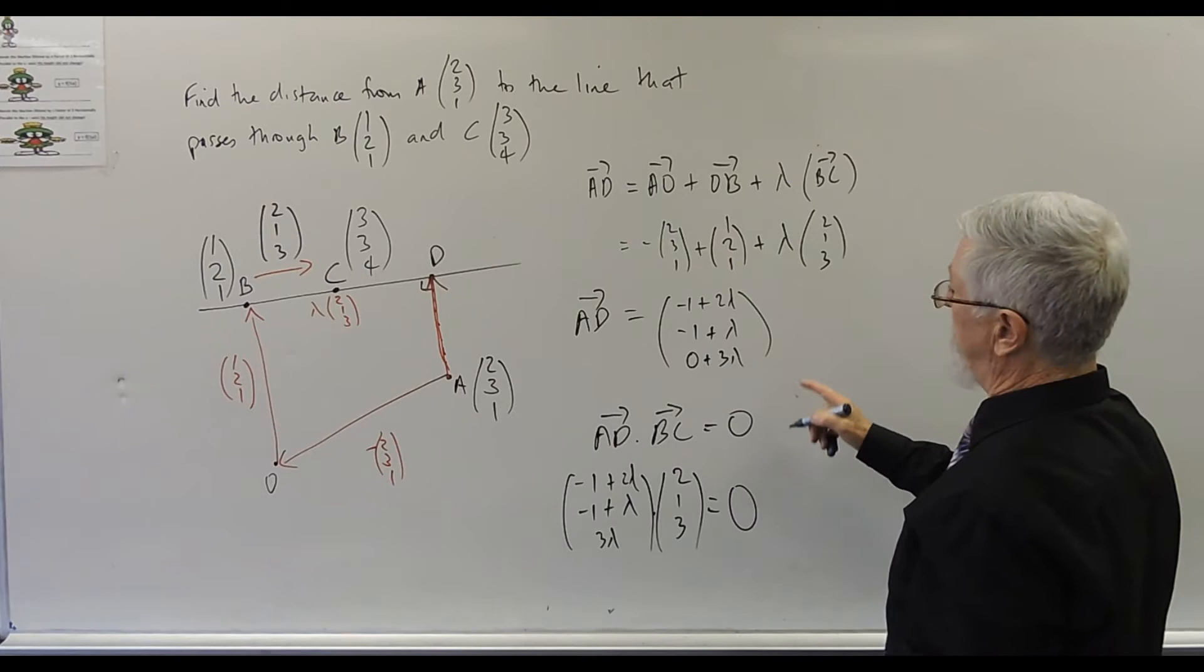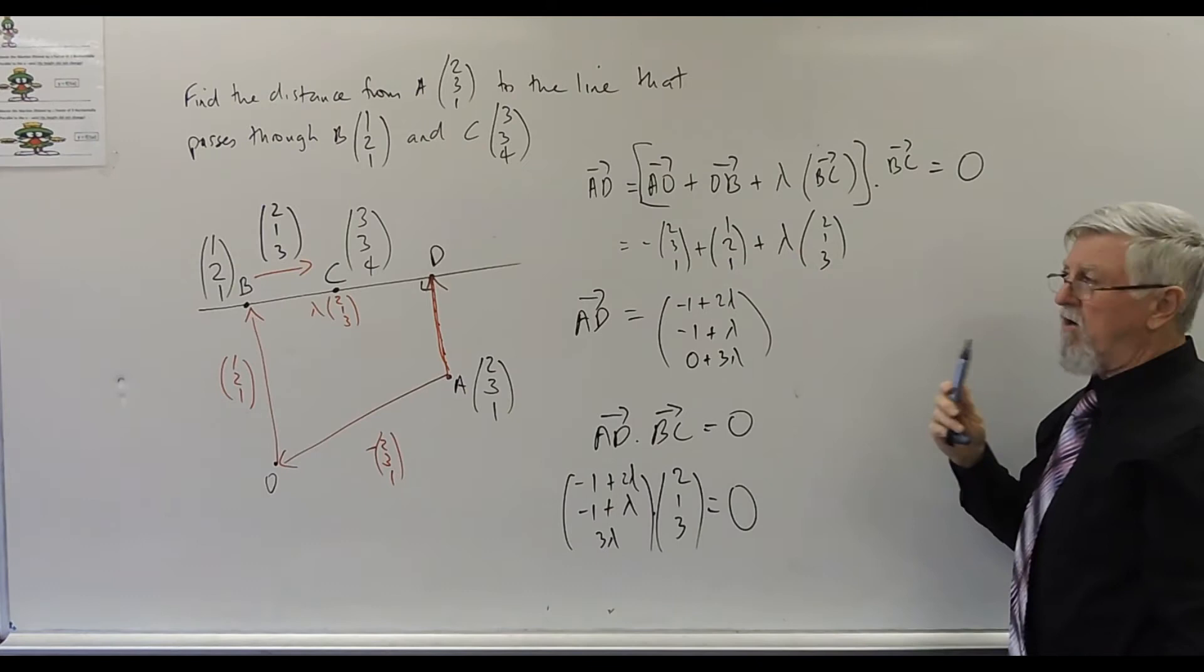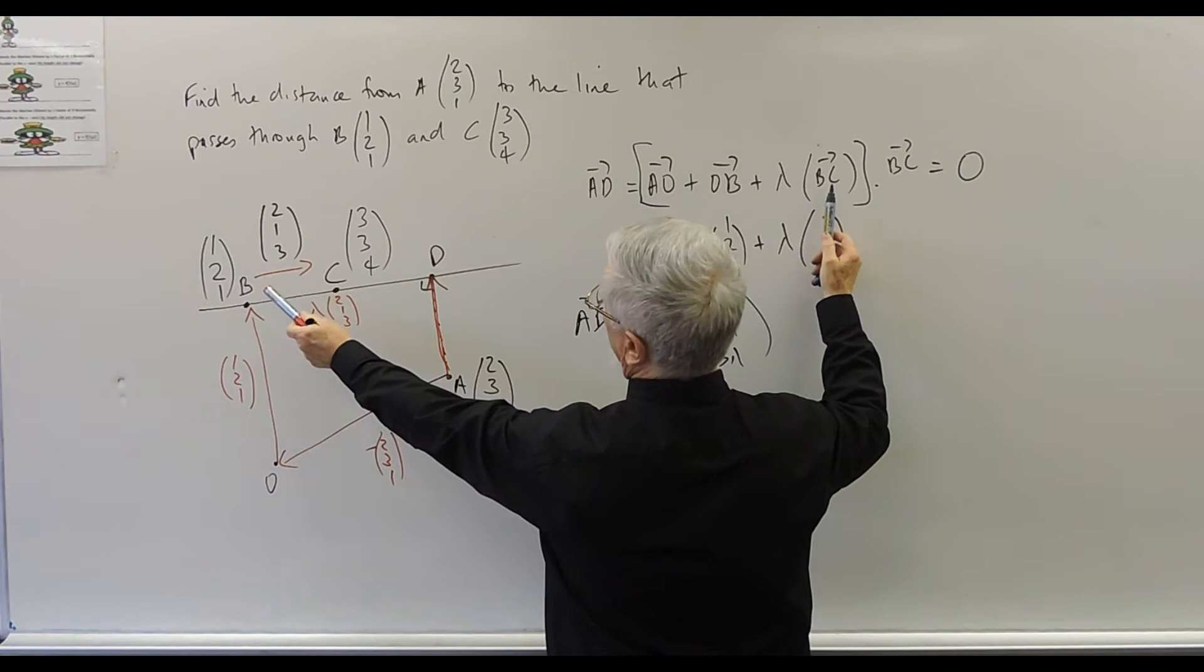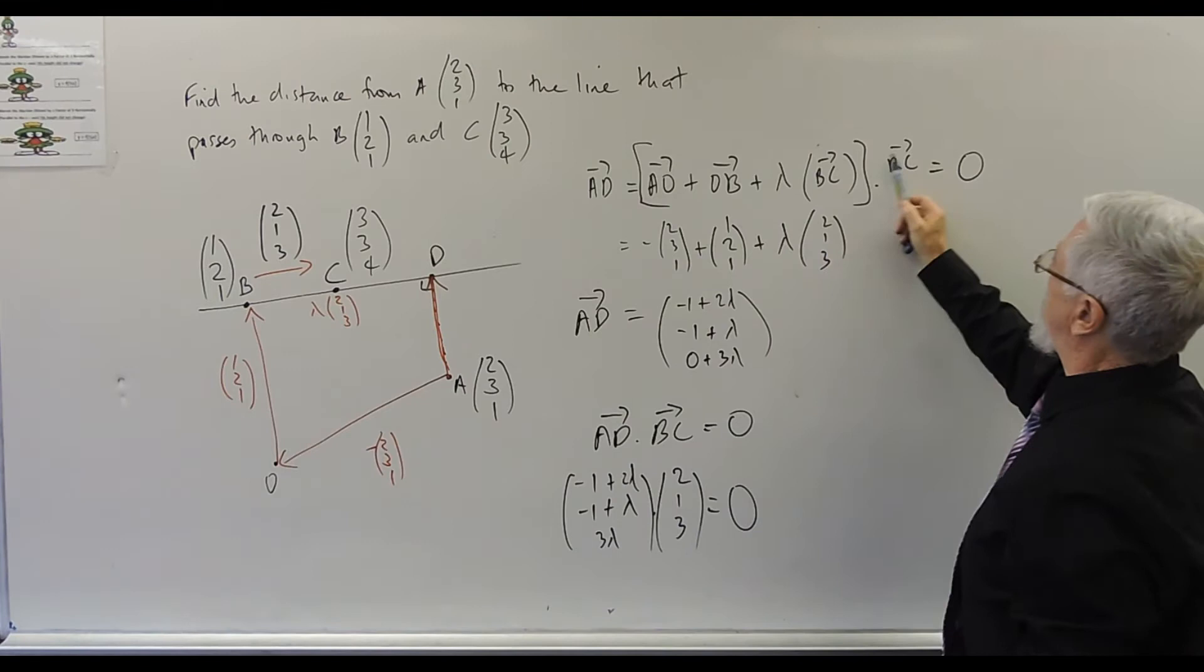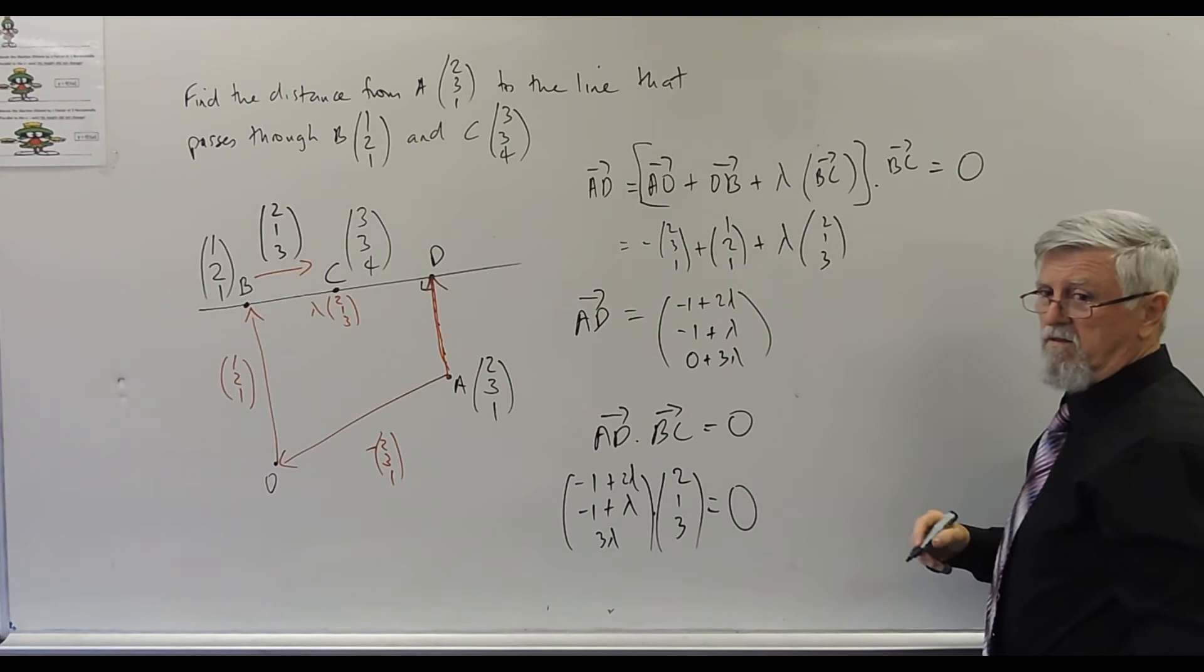And if I multiply it by that, here's the whole question. You could actually learn the whole question of the formula. The point that you're starting with, go back to the origin, go back to the first point we're talking about, and go, well, how far is it across there? That's BC. I need a certain number of those, and then multiply by the same thing again. Let's go there for naught. Solve it. How do you solve that, Ray? Well, you just do three different. It's not three different. It's one. Oh, it's a dot product. Dot product. Oh, okay.